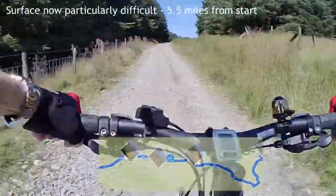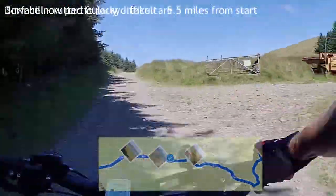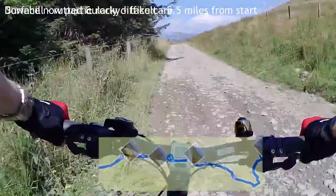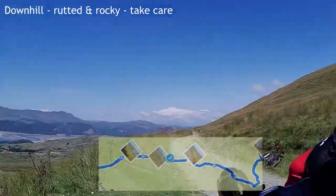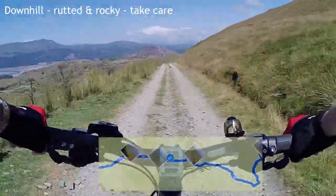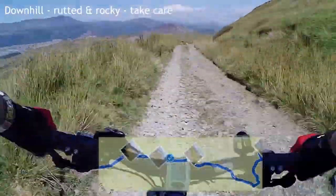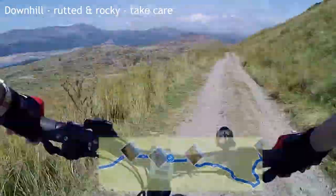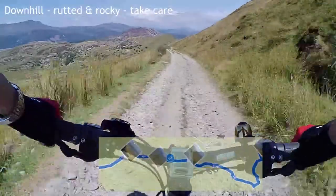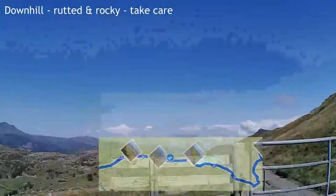We climb up this bit — I think the forestry traffic hasn't done it any favours and there's been a bit of building work going on. More gates, and now we're at the top. You can see we're heading down from here and it does get fast — it's quite steep and the quality of the surface is really bad. On solo bikes you'll probably be okay, but the road is collapsing on the sides and the ruts are quite deep. It doesn't really show up in the video but you can get trapped in a rut.